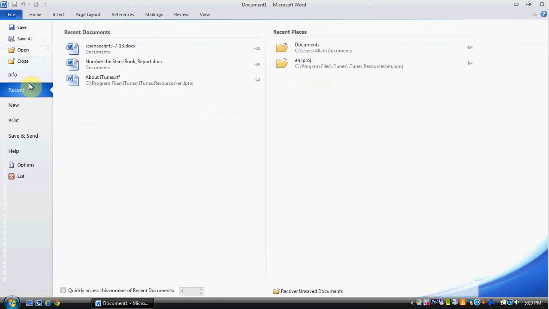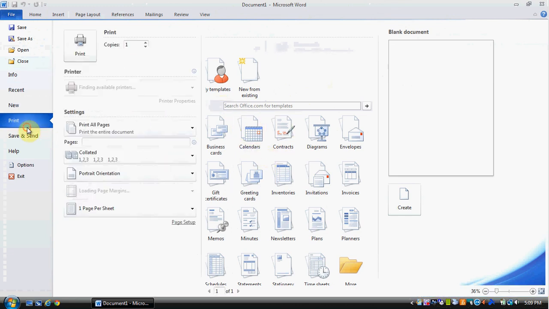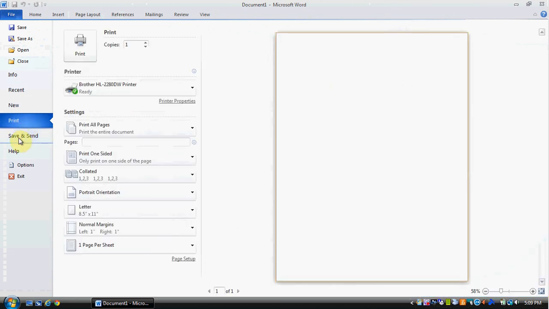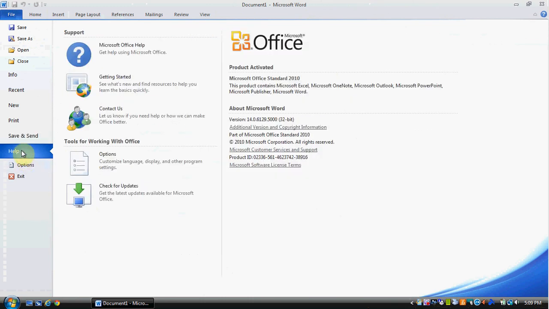Properties. Recent shows you recent places and documents. New will allow you to create a new document: blank, blog posts, lots of awesome templates. And if you wanted to print, you can just print. Saving and sending allows you to send using email, save to web, send as PDF. Also some help options too.